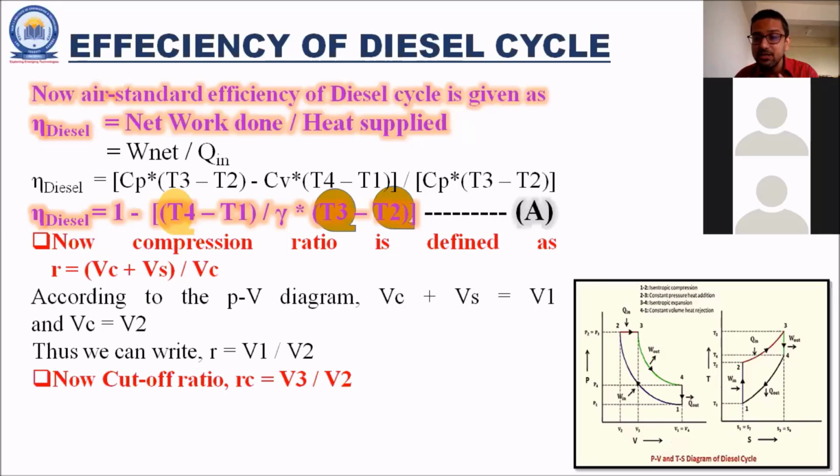This is the difference between your textbook and my notations. Is it clear to all? The notation for the cut-off ratio: in your book, the cut-off ratio will be represented as rho. In my discussion, I am using it as rc. Is it clear to all?